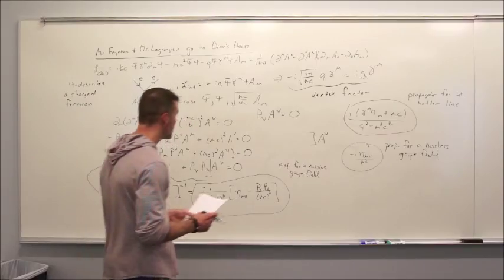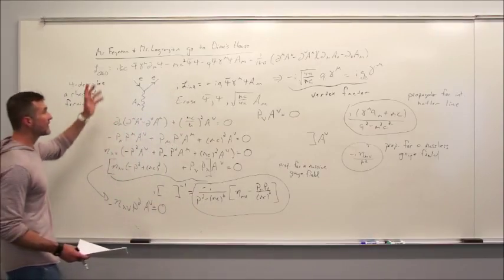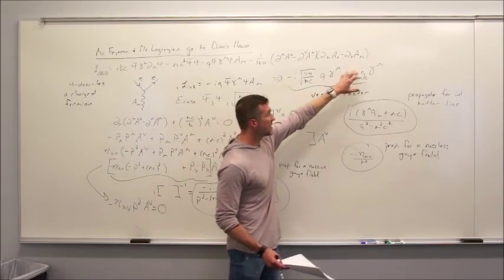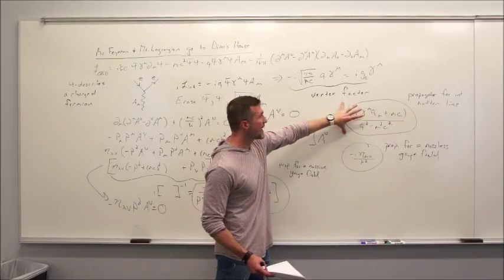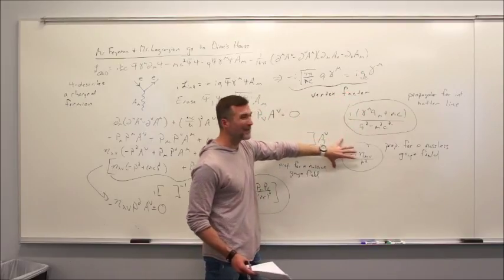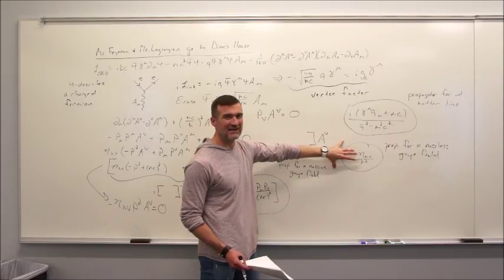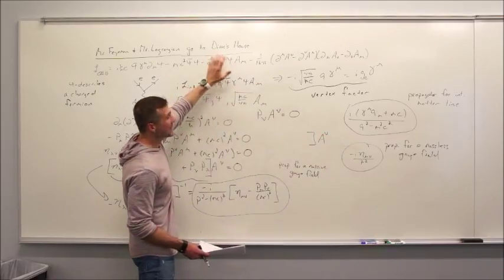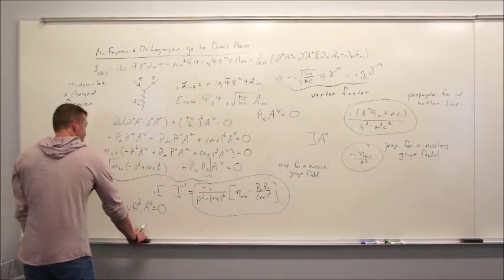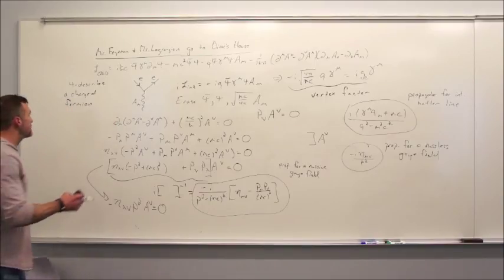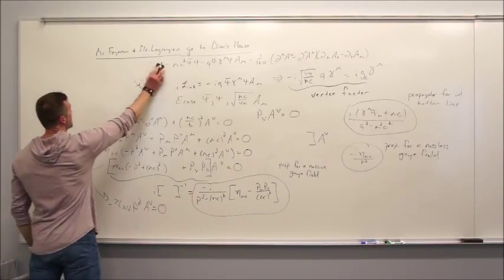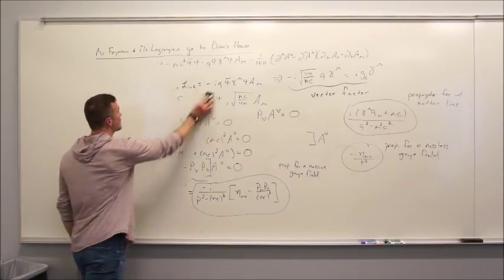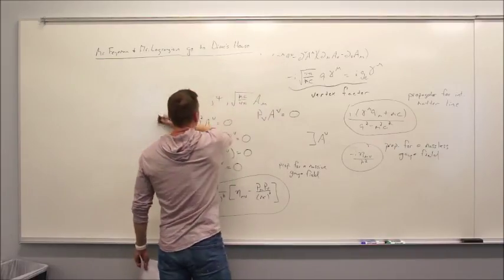Okay, so now we've got the bits and pieces. We've got our allowed diagram vertices. We've got a vertex factor. It's a spin matrix. We've got a propagator for matter lines. It's a spin matrix. We've got a propagator for the photon. It's a tensor in space-time. Nothing is easy. That's why we hate Dirac's house. But nonetheless, this is the real world. This is QED. And so now we want to see how do we actually apply these to do calculations. So we are now in a position to write down the Feynman rules for QED.